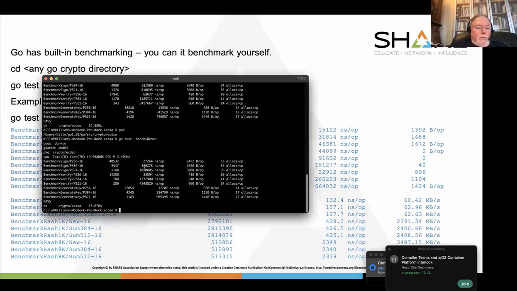And then you begin to really see the acceleration with P384, which is again one of the 3 standard elliptic curve algorithms. This one took 359,000 nanoseconds per op, and we're at 31,000. So it's more than 10 times faster. And here we are again, I'm not sure what that is, 12 times faster. You can do the math in your head.